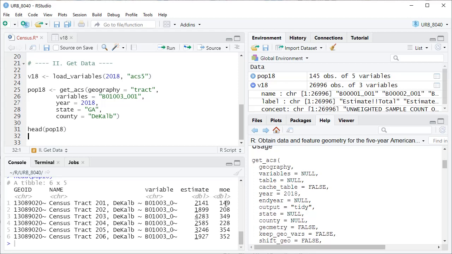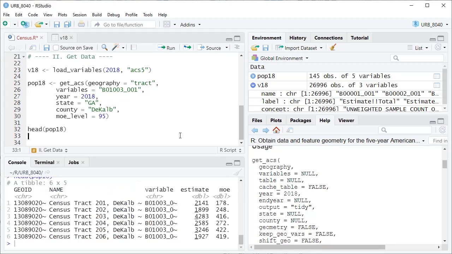Remember, margin of error is by default 90% confidence, but you can set it to 95% if you want. Different numbers compared to these, right? Don't need it for now.